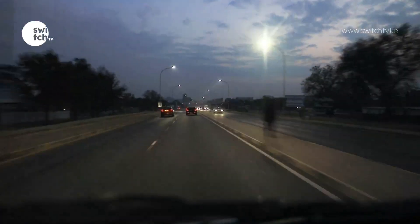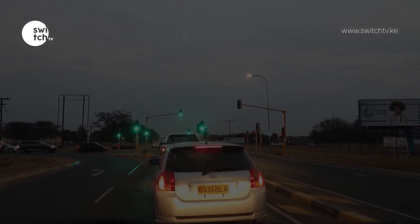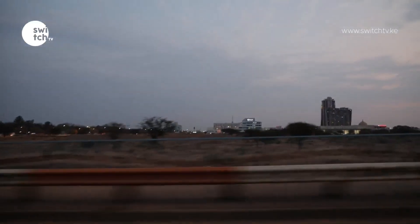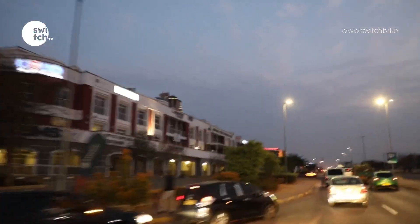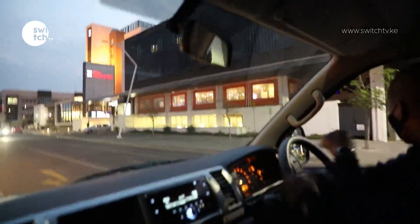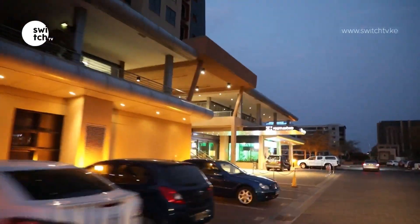It is our first time in Botswana — all of us — and there are a few culture shocks. Here, people religiously observe the traffic lights. I may be judging this too early, but I'll be on the lookout as we journey the country. There isn't much in the way of high-rise buildings, and there is clear respect for pedestrians. Surprisingly, all of this comes naturally here. It is now getting dark and we can't see much of the city today, so we must respect the curfew.